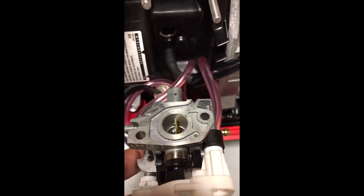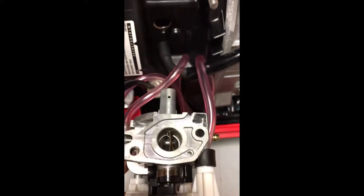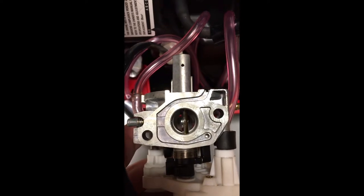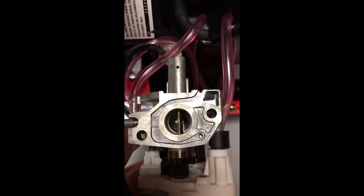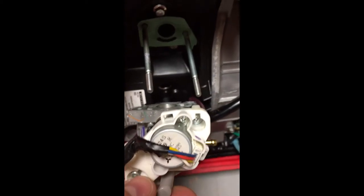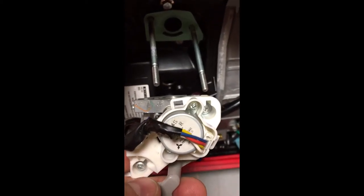I cleaned the carburetor, but this would definitely make a difference. So see, I probably have a little bit of percentage left on the throttle to go full. I'm gonna make it full throttle right there. So I'm gonna adjust those screws and tighten them and put the carb back. And we'll see what happens.